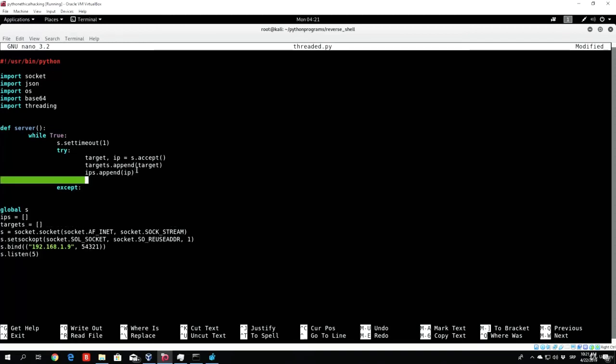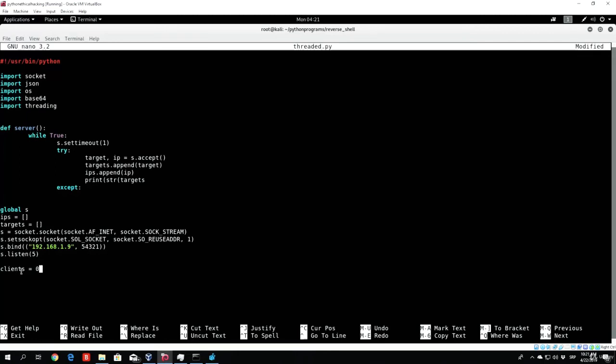Then we can print to the screen string from targets, and then what we need to do is find a way how we can actually pick a certain target from this list. Now we know that we can pick it with a number, so what we want to do is add a counter. The counter we can actually call the clients, since at the moment at the beginning we can set the clients. So let's go down here. Clients variable will be equal to 0. Not clients, we need clients. So clients variable is equal to 0.